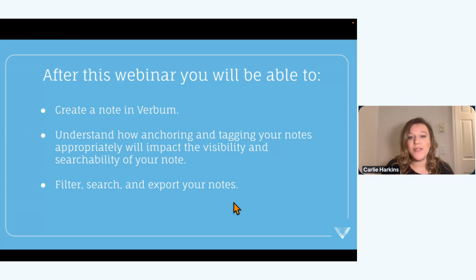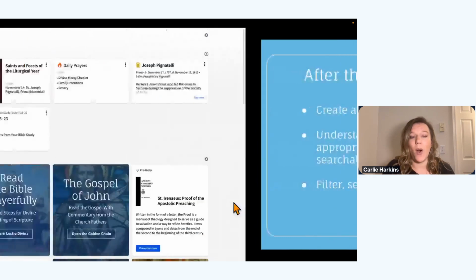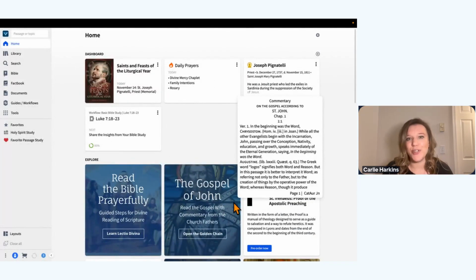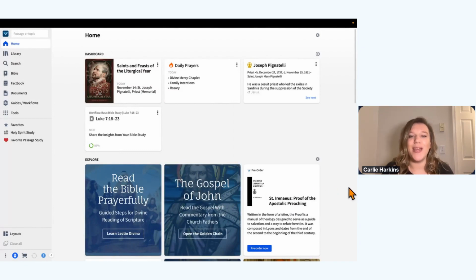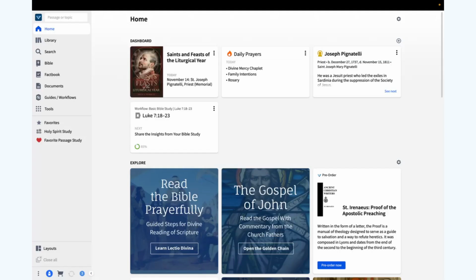So with that, I'm going to pull my software up so we can dive in. I'm also going to turn my camera off just for this portion, because it will make the screen a little bit larger for you and hopefully offer a little bit more visibility for you during this portion of the training. But I will turn it back on when we get to Q&A at the end, but I want to let you know that I do turn it off for this portion just for your best experience.